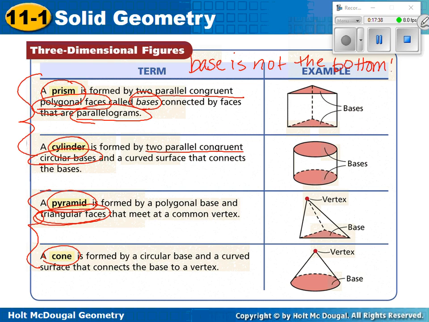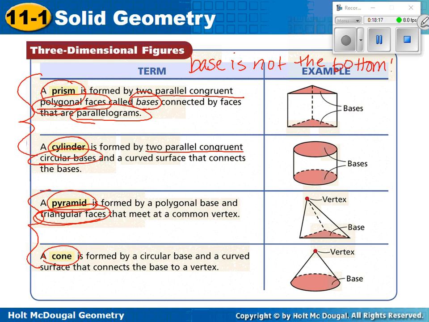Okay, do you see these two nets? One of them is going to make a prism. One of them is going to make a pyramid. When you look at the faces, you'll see which one's going to be the prism and the pyramid. The prism has to be made up of parallelograms or rectangles, and the pyramid has to have a bunch of triangles. Which one has a bunch of triangles? The green one. It's going to fold up and make a pyramid. The base is going to be the one on the bottom, the one that may not be a triangle, which is obviously this shape. And what's this shape? Hexagon. So this is a hexagonal pyramid.